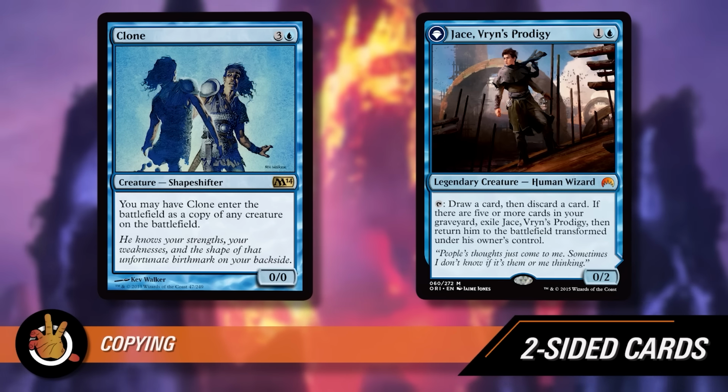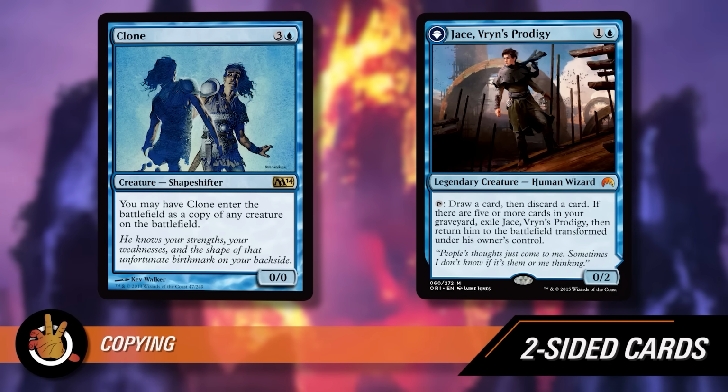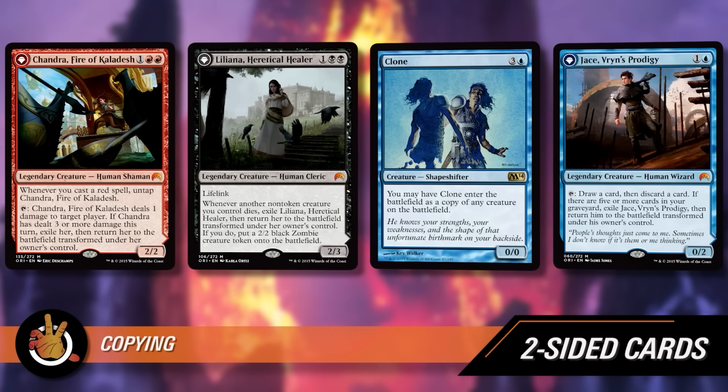So your clone of Jace Vryn's Prodigy will say, all right, I'm going to exile myself and then come back to the battlefield transformed. Oh, I can't do that. So it'll just exile itself is what ends up happening. It's just gone. So maybe not the best clone target in the world. Careful with Jace or any of those. Chandra and Lily and all of that.